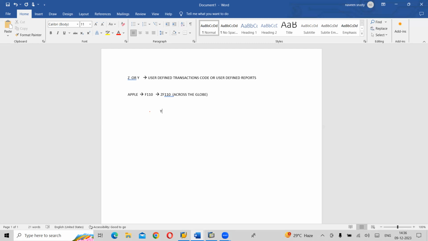And next one in Malaysia. They are using SAP across the globe, but in these three countries the payment process is different from the rest of the countries where Apple company is there. Then for these three countries they will ask to customize the transaction, and this is considered as a YF110.